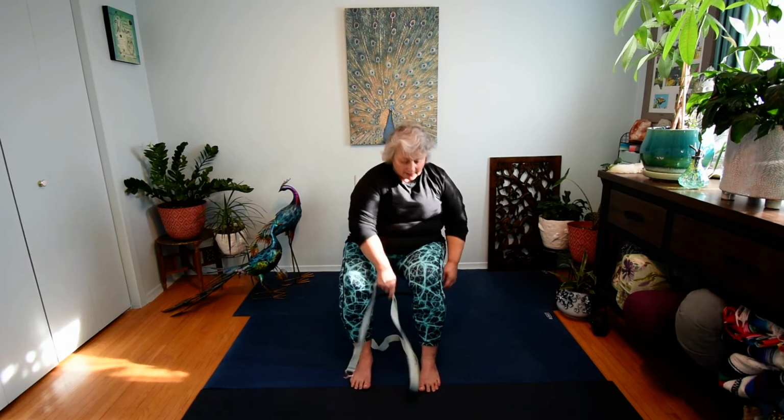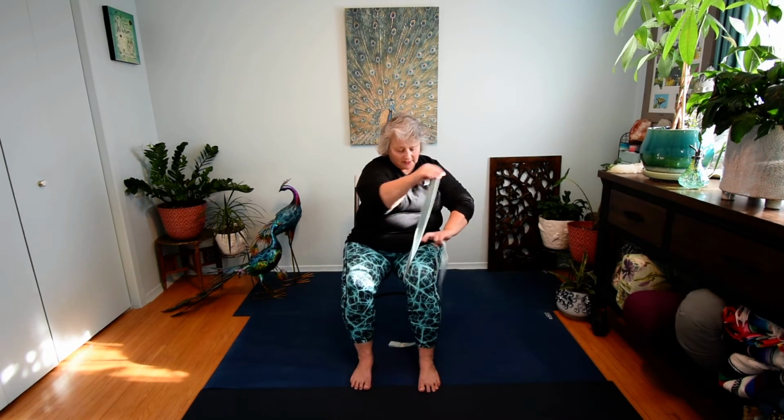Now let's change sides. So bringing that strap up behind the knee. Once again on the other side. Give it a twist. And make sure your free hand's grabbing the chair, supporting your nice tall posture here. Flex the foot and lift it off the floor. And let's rotate externally. Using that strap to guide the leg.